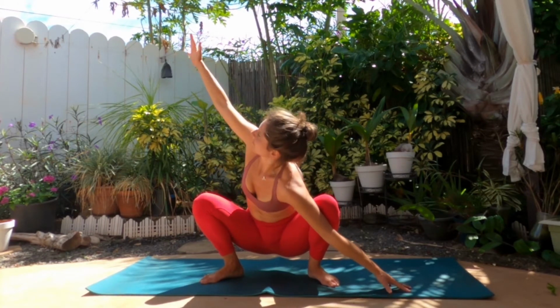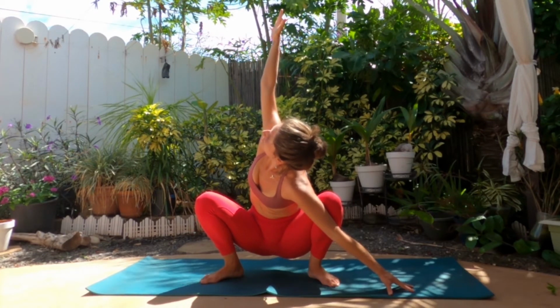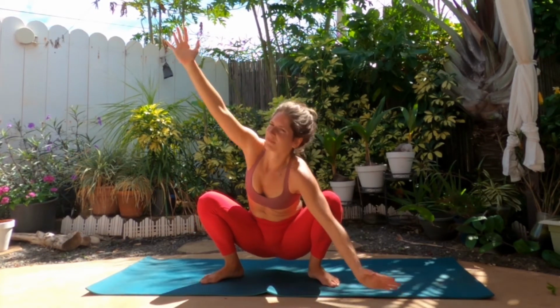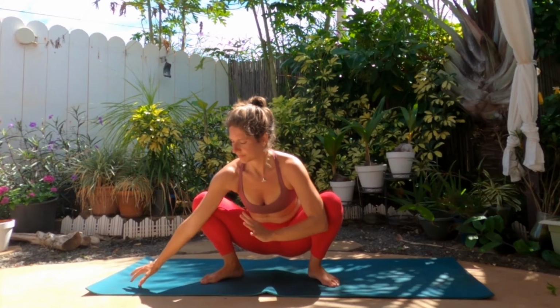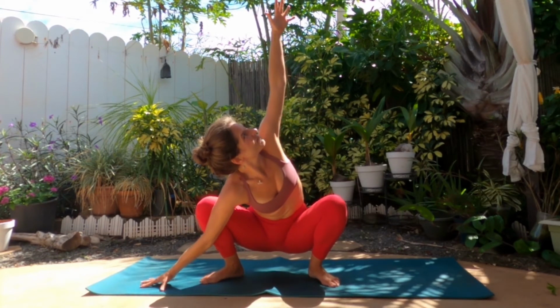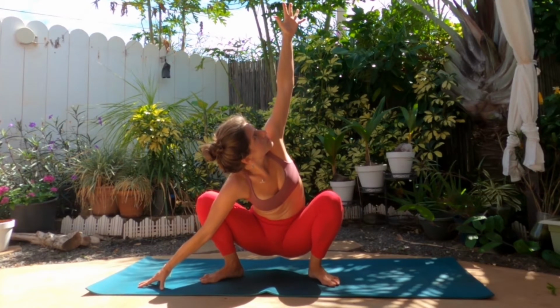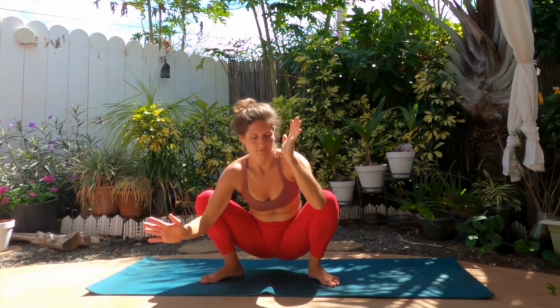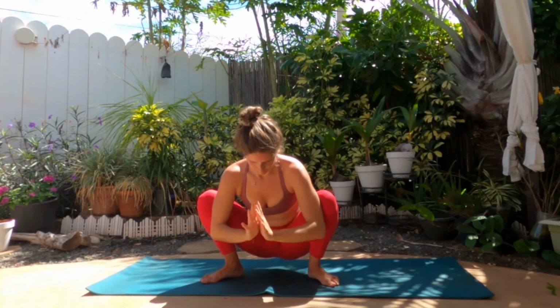Do this again on the other side. We're really trying to open up our bodies and twisting in our squat here. It takes balance and it takes effort to keep that extension in our body. Inhale, look up towards the sky. Exhale, hands to heart, feeling your belly button strong in your spine.